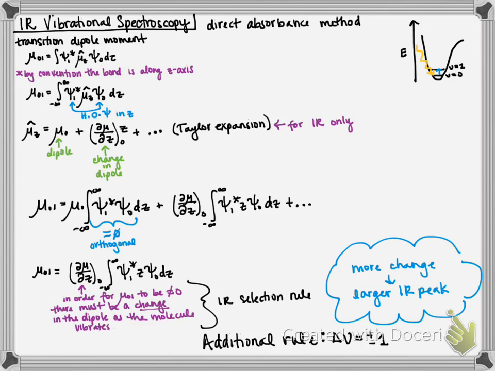All right, so let's work through one example, thinking about the fact that delta nu is always equal to plus or minus 1, and that we must have a change in dipole as the molecule vibrates. So all of our motions will have a set of quantum numbers, right? So they'll have possible transitions where the delta nu would only be 1. But in order for those to be possible, any transition to be possible, we need there to be a change in dipole moment as the motion happens.